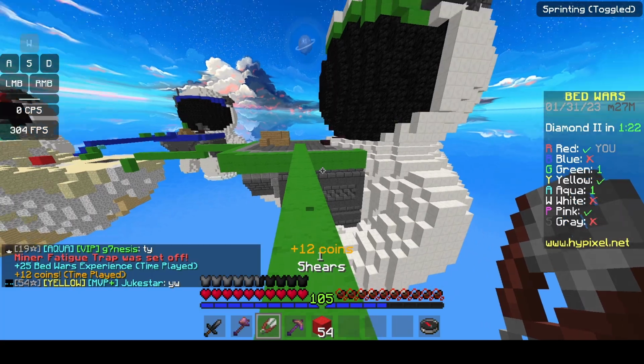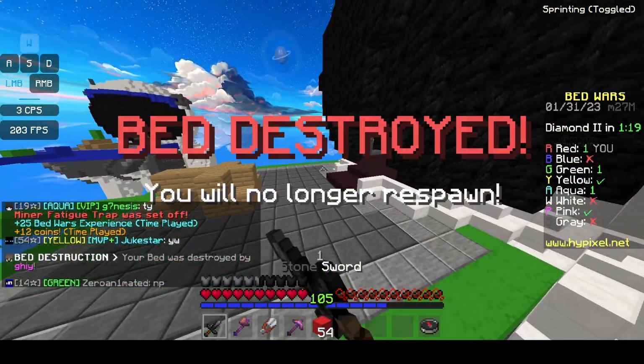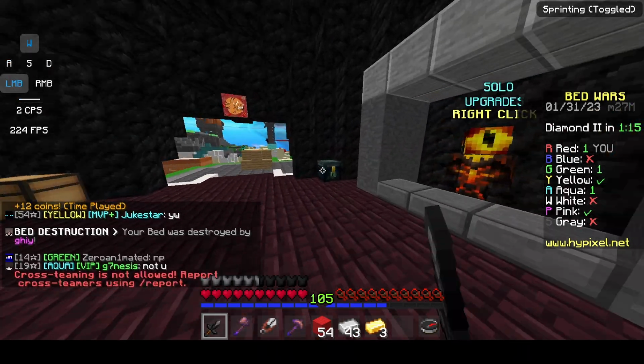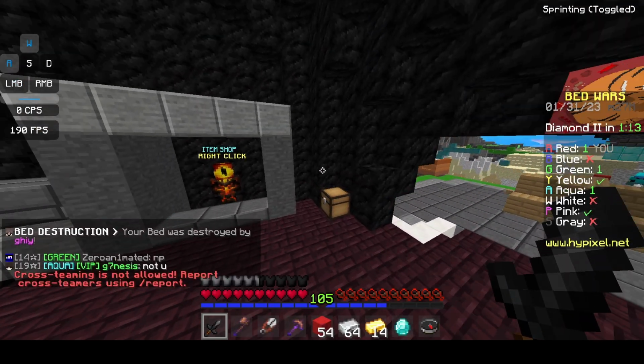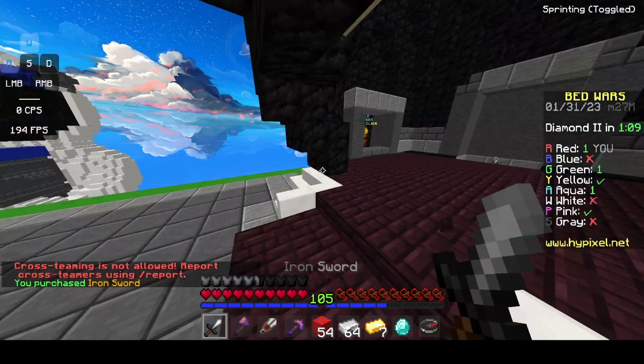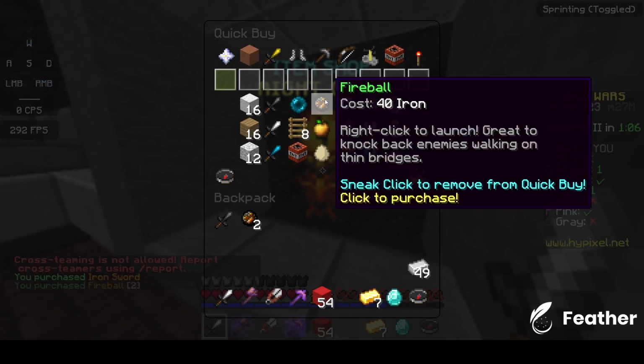Now, as I said I would, here's a little section on clutching. As you can see, my bed gets destroyed here. When you lose your bed and you're trying to clutch a game, it's extremely important to play really defensive. If you go way too aggro on some people, they could target you and you're gonna die probably.